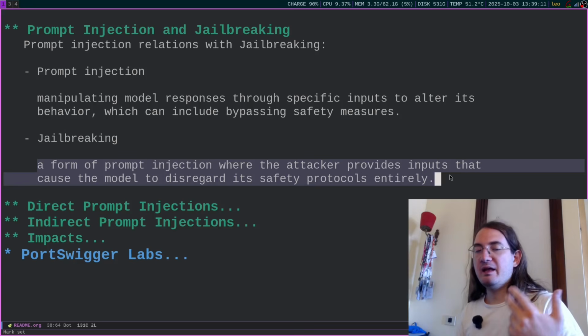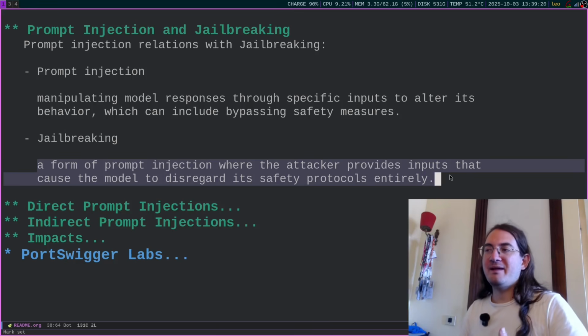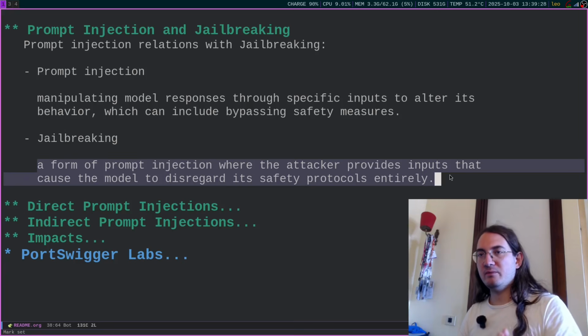For example, if you ask ChatGPT a simple question about how to exploit a vulnerability, sometimes you can trigger it into not answering because it's scared. It's like, okay, you are violating my safety protocol, it's not good, I'm not going to answer. So in those cases, what you do is you jailbreak the model. How?